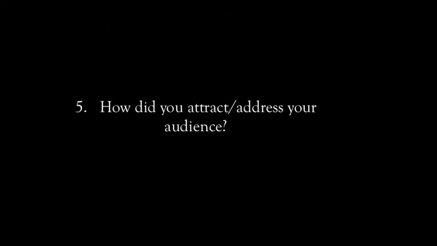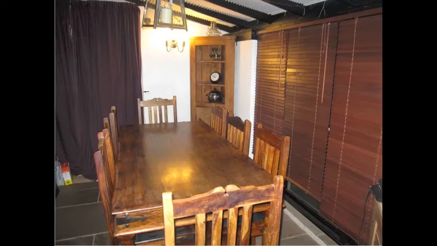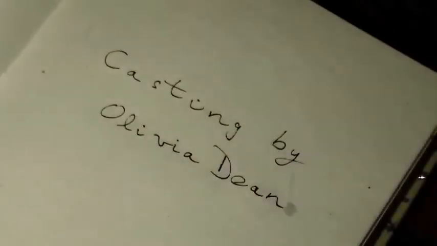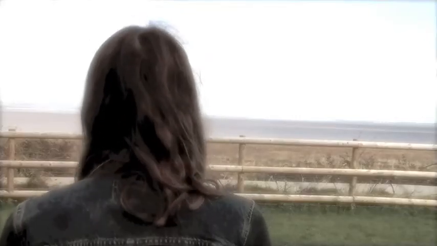How did you attract and address your audience? I looked into all of the different ways that I could attract my target audience and draw them into the film opening. These included lighting, music, the props and the different camera shots, movements and angles. The location that we chose for the murderer's secret lair is quite eerie and atmospheric. Low-key lighting was used to add to the contrast between his preparation inside shots and of the outside shots, where a ghostly white effect is used.